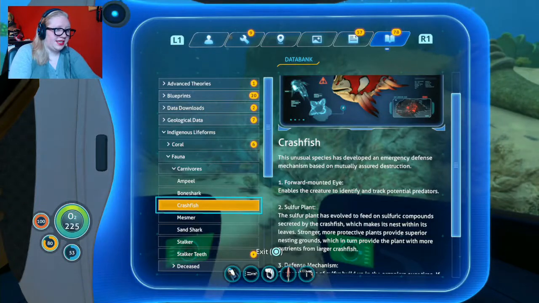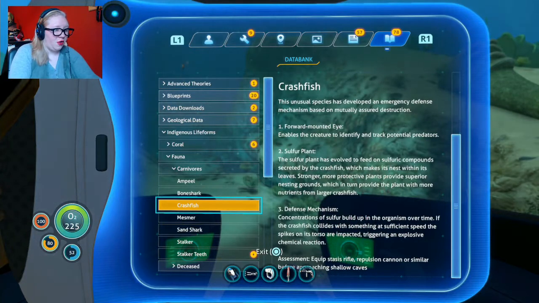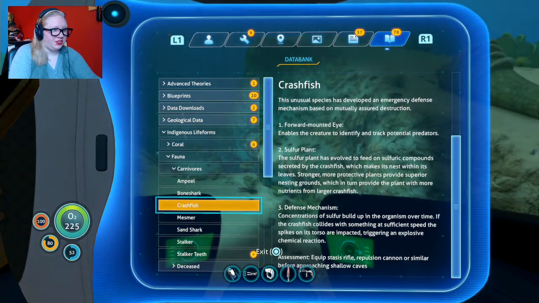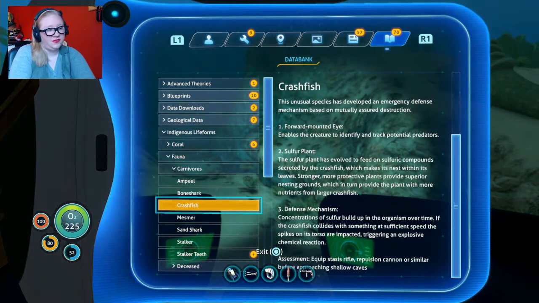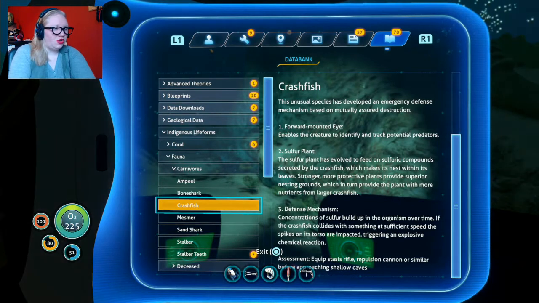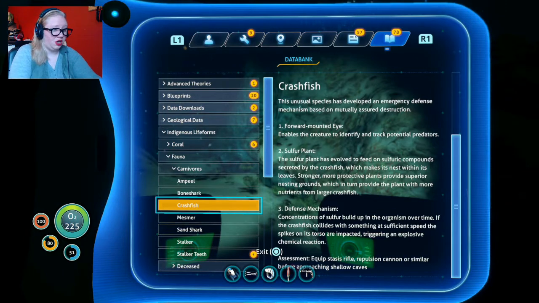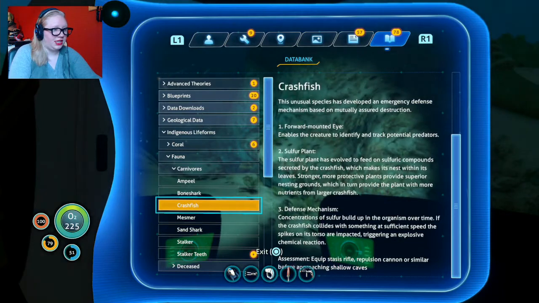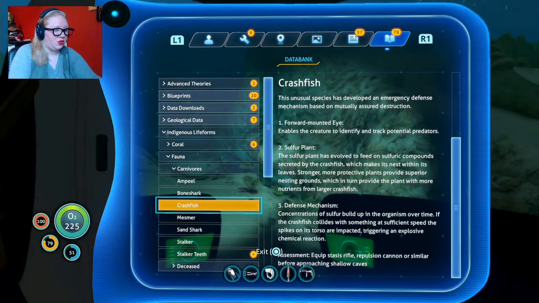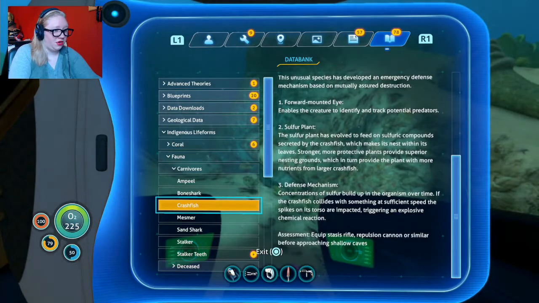This unusual species has developed an emergency defense mechanism based on mutually assured destruction. Forward-mounted eye enables the creature to identify and track potential predators. The sulfur plant has evolved to feed on sulfuric compounds secreted by the crashfish, which makes its nest within its leaves. Stronger, more protective plants provide superior nesting grounds, which in turn provide the plant with more nutrients from larger crashfish. Concentrations of sulfur build up in the organism over time. If the crashfish collides with something at sufficient speed, the spikes on its torso are impacted, triggering an explosive chemical reaction. Assessment, equip stasis rifle, repulsion cannon, or similar before approaching shallow caves.